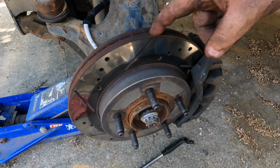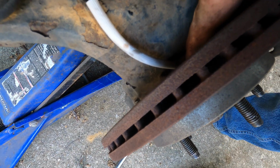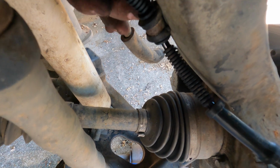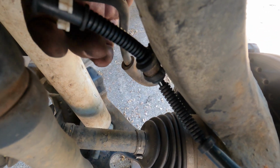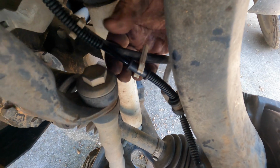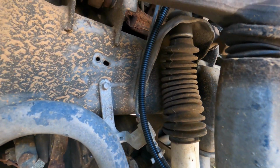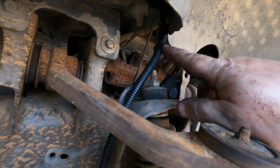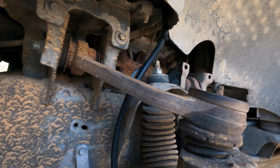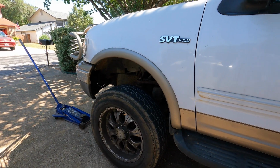Okay, so our caliper's back on with our rotor. You can see the new wheel speed sensor screwed in down there with the Allen head, comes back around, bolted to the back here. We put clips that were on the old one, a couple of them, just tying it to the brake line so it's not flopping around. And then we followed the brake line right on up here, and we zip tied it right here so the plug is up in there a little bit protected. And that's all there is to it. All we got left to do is put the tire back on and it's finished. Not a difficult job. Okay folks, everything's back together and on.